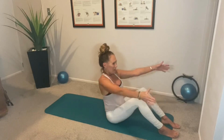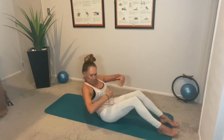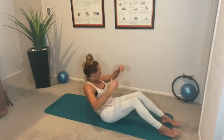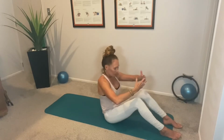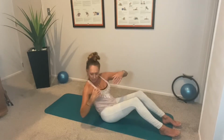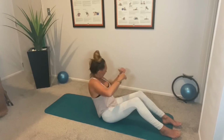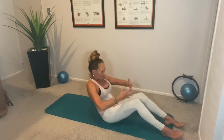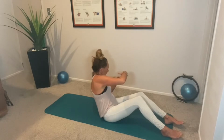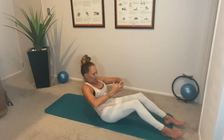Abdominals, here we come. Breathe in, roll down. Exhale, rotate. Inhale. Exhale, rotate. Inhale. Roll back up, sit nice and tall. Breathe in, roll down into your C curve. Exhale, rotate. Exhale, rotate. Inhale and sit back up. Breathe in, roll down. Exhale, rotate. Rotate. And come back down all the way.